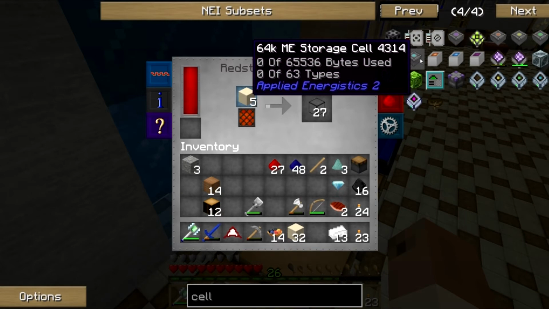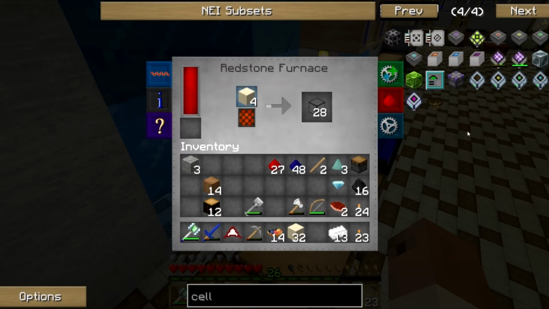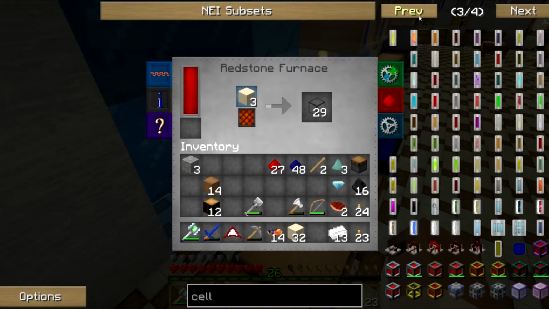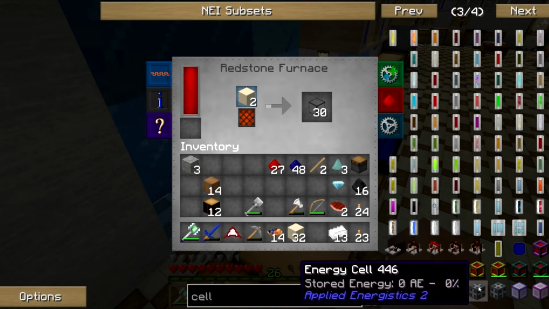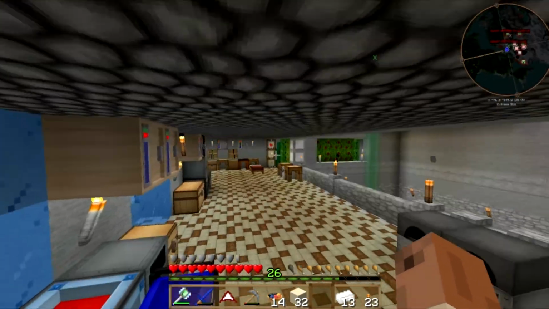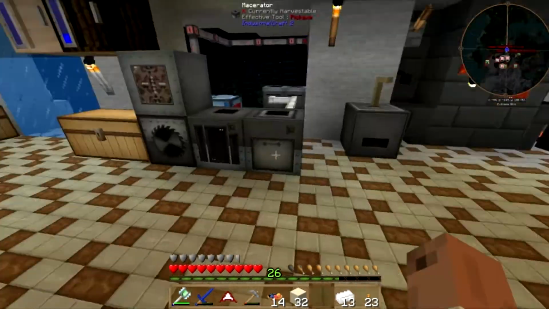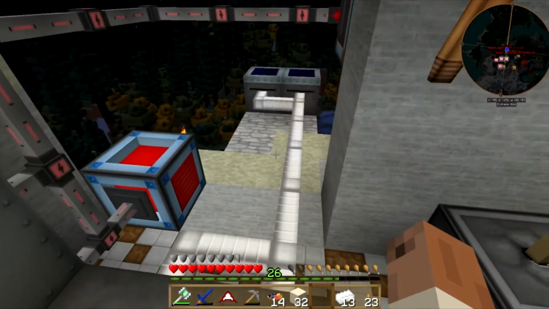ME storage cell. Let's apply it as gymstick. ME. And I think it's MU. ME. ME, right? Then it's RF. And then it's, I don't know what AE is. There's got to be a way to store the power.